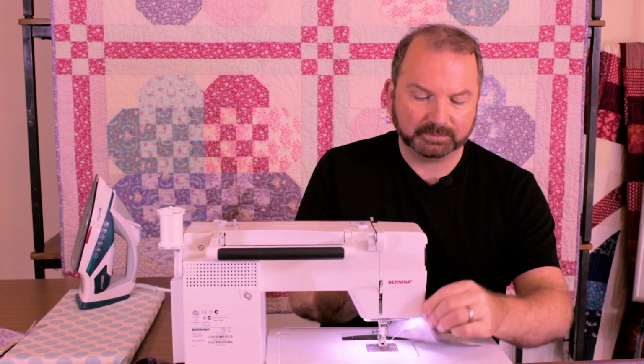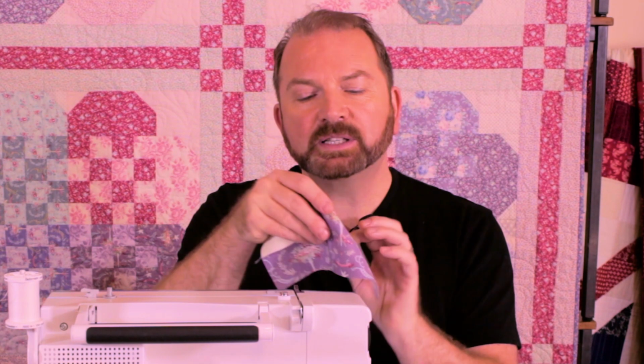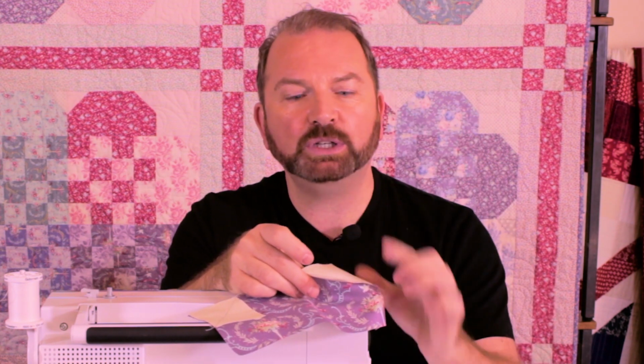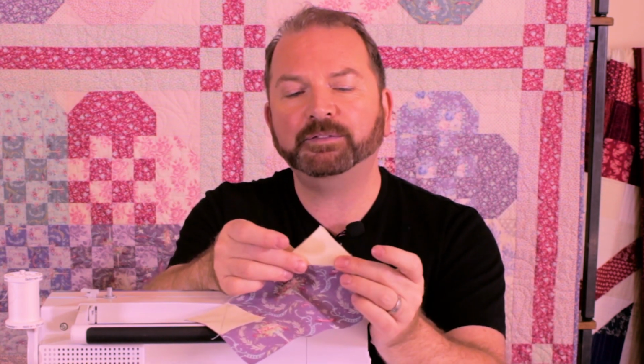Cut my threads. Okay, so I've sewn on those diagonals now, and what I'm going to do next is press that triangle back on itself. Don't trim anything off at this stage. Now, a lot of instructions will tell you to trim that corner off and then press back, but I don't want you to do that. I want you to press your triangle back first.